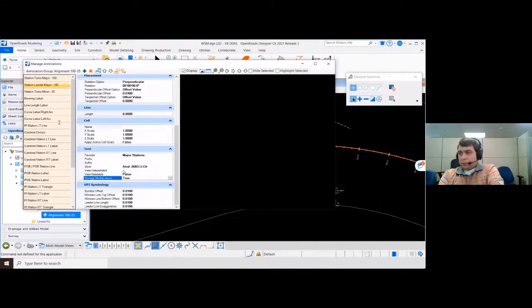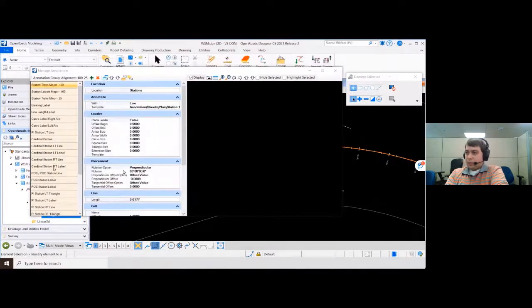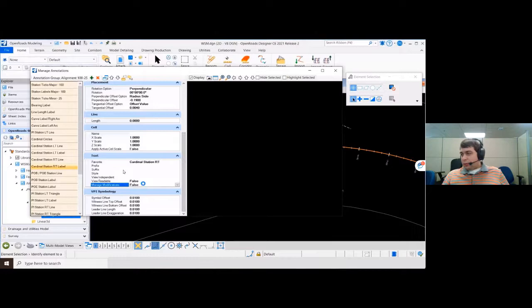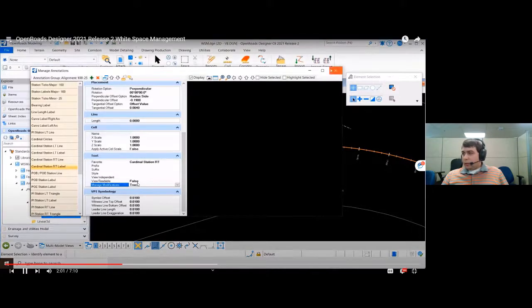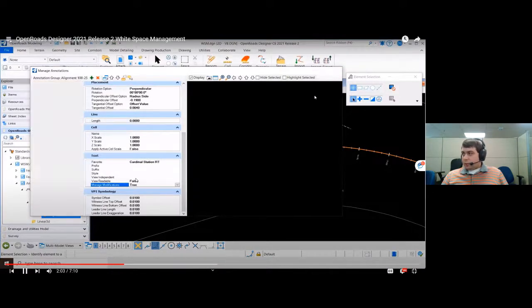So we'll probably go through our settings and change some of these features or annotations to have this on. But by default, it's going to be off. So it's going to act like the way it acted before. So when you do your annotation and you reprocess it or you change your alignment a little bit, it's going to move back to the original spot by default. But it's very easy to come in and change that just by selecting your annotation.